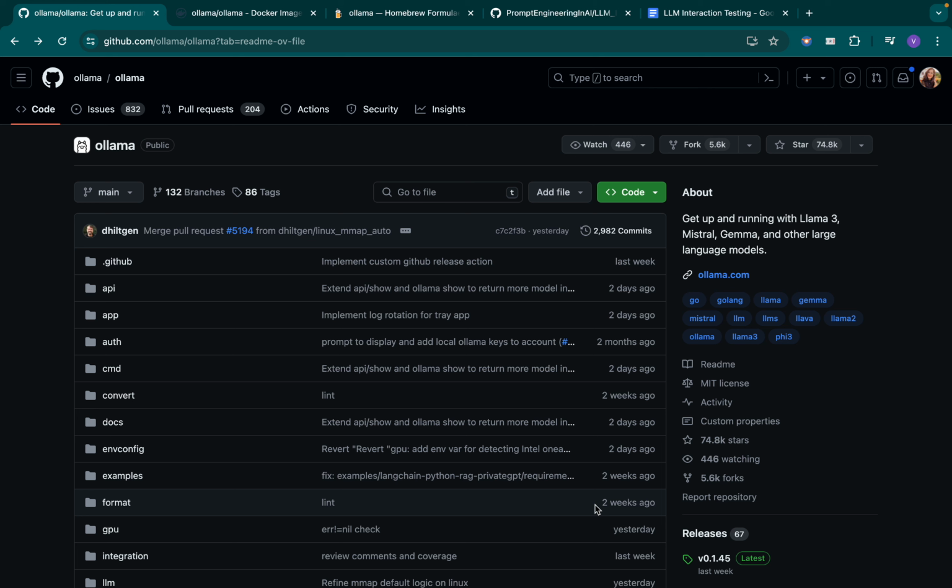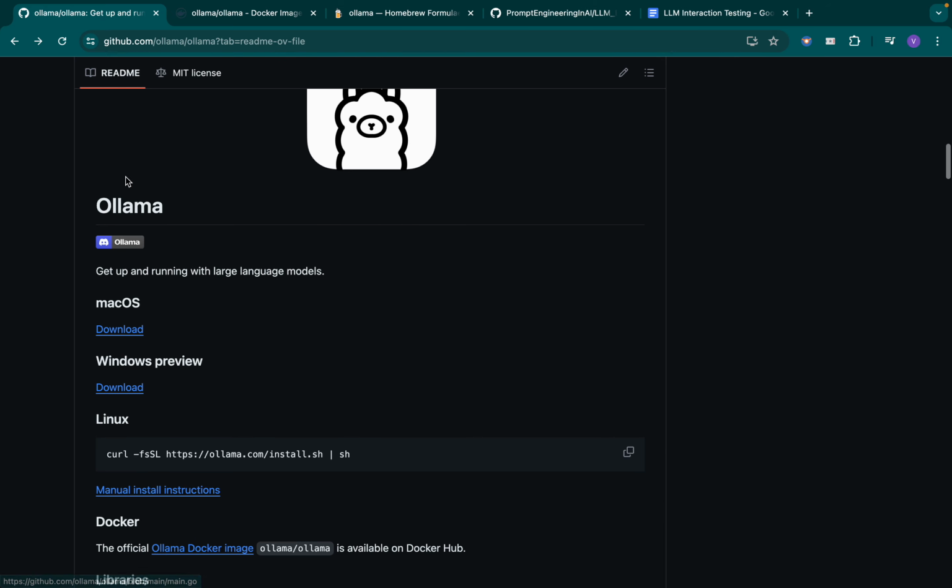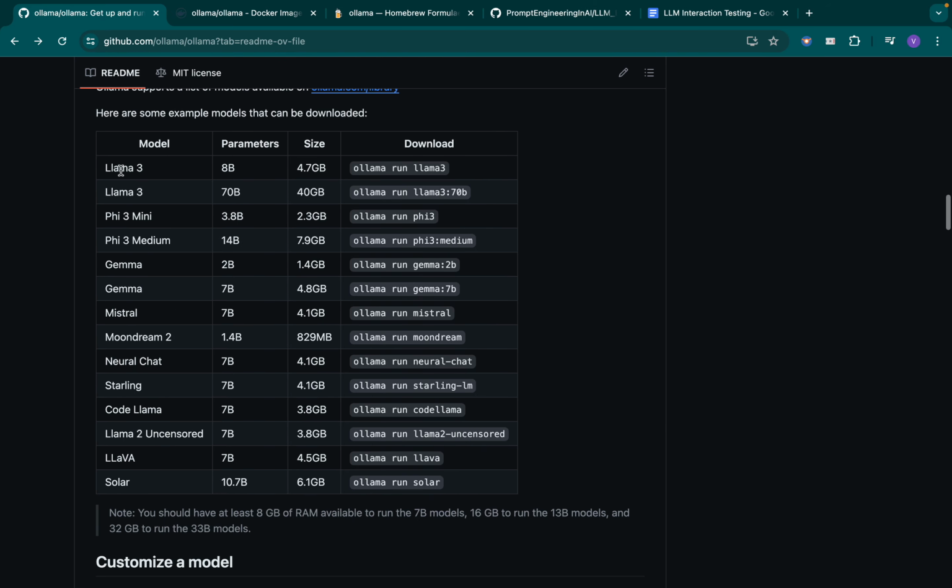Hi everyone, today we will be discussing how to install an LLM locally and run it using Ollama. Ollama is an open source way of interacting with your LLM, and at the same time it gives you instructions on how you can test various models that it has configured into it. This allows us to work with the models directly.